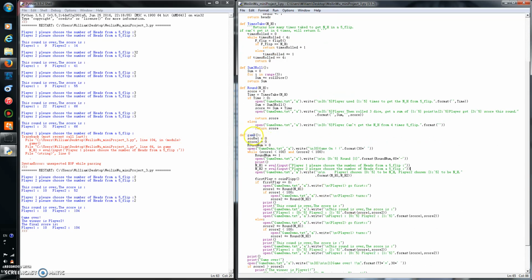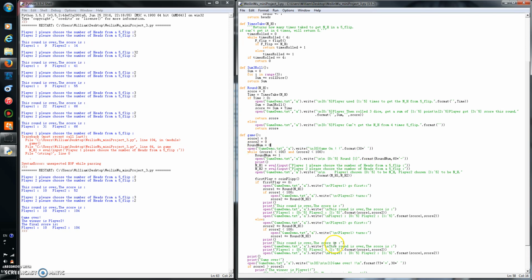So maybe step by step is easier. Okay, I initialize the score for every player here, and this one I use to count the round number. So later I will use this in the demo.